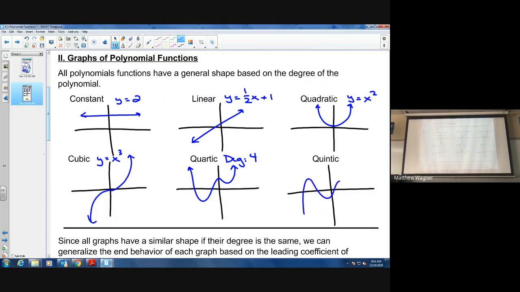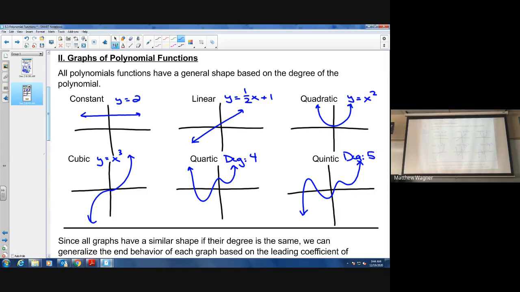where we have these bumps, okay? But in the case of a quintic function, they're going opposite directions. Again, degree of a quintic function is 5. So I'll kind of just let you digest all these a little bit. We have a constant, which is a straight line across. A linear function is a straight line. We have quadratic. Both sides are going up. A cubic, the directions are split. A quartic, the directions are the same. And a quintic, the directions are different.